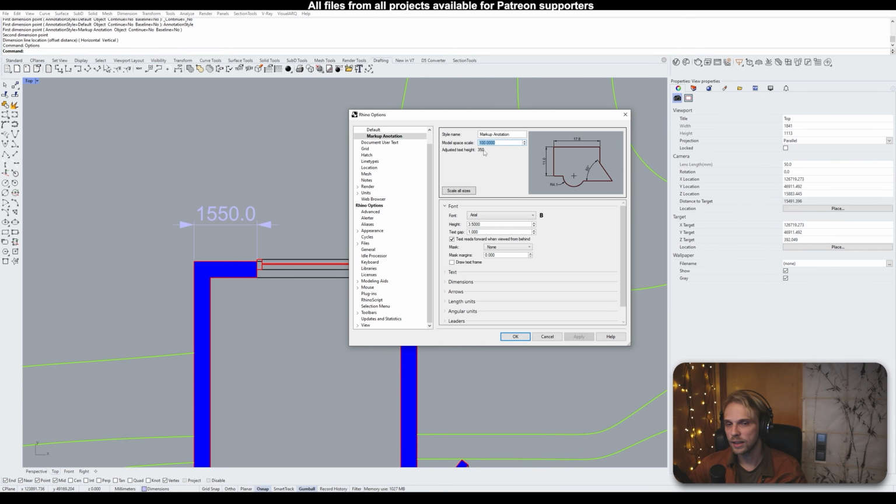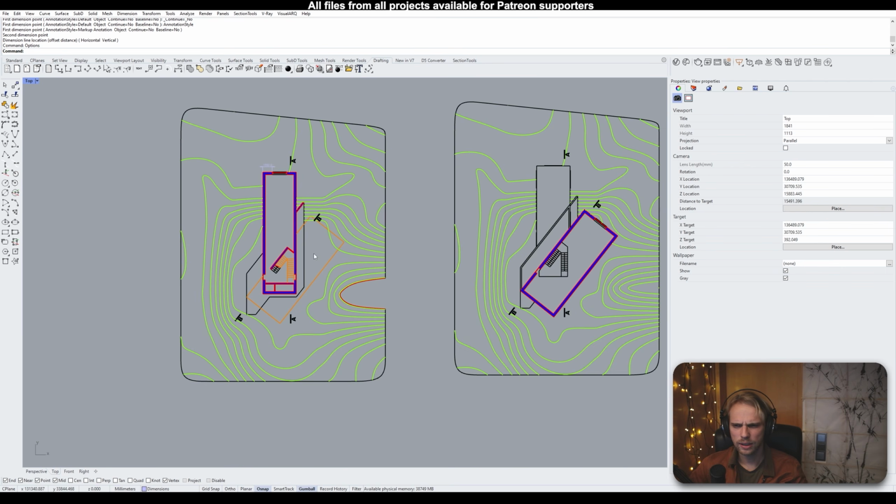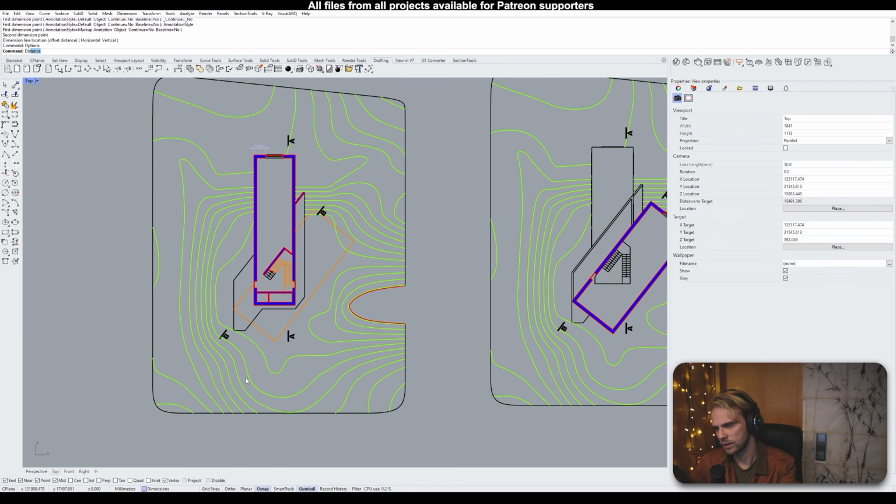So adjusted text height becomes 350 millimeters in the drawing, right? So once we start adding annotations, we need to know what is going to be the scale of the drawing when we are going to be plotting it out, right? So for something like this, give me a second.